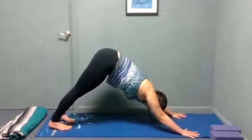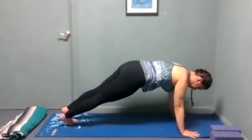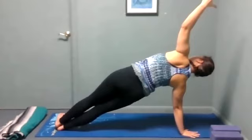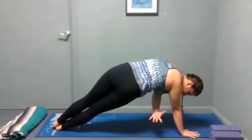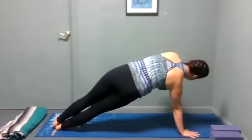Come forward to plank pose. Vashisthasana, so use your right hand, stack your left leg on top of your right or lower your bottom knee. Take your top arm up to the sky, but then take your left arm and sweep it underneath your right rib cage. Pull it under so you can really pull those ribs down. Good, reach it all the way back up. Nice, Roz. And then touch down, plank pose, try the other side.